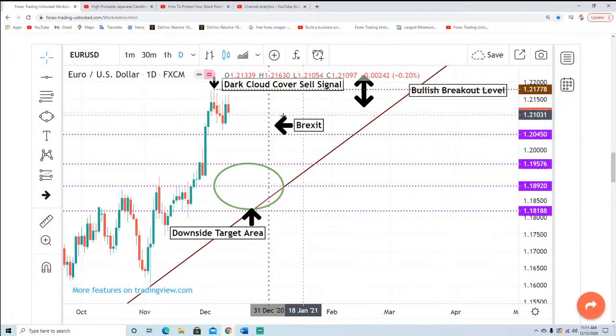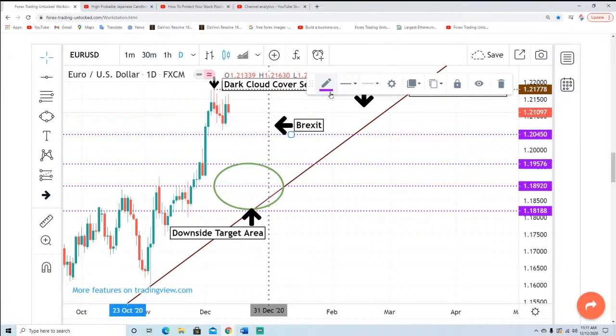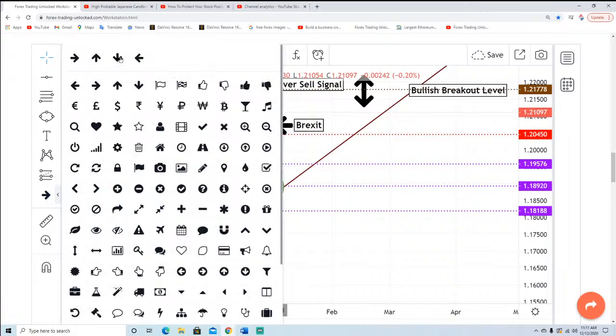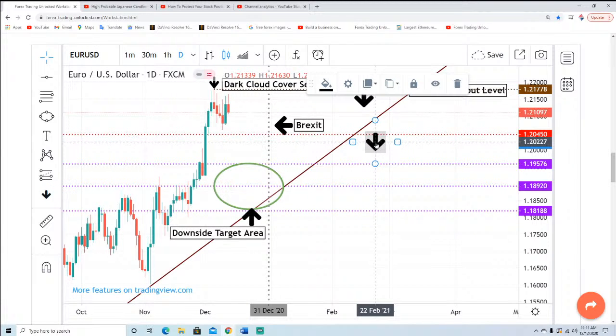So once again, we have our dark cloud cover on the daily signal. We're targeting down towards the $20.45 area from the hourly. Let's make this a different color since it's our hourly. We'll make this a reddish line, because anything below here would definitely have us on the sell campaign. Okay, so there we go. All right, so here are our levels and the things that we're watching.